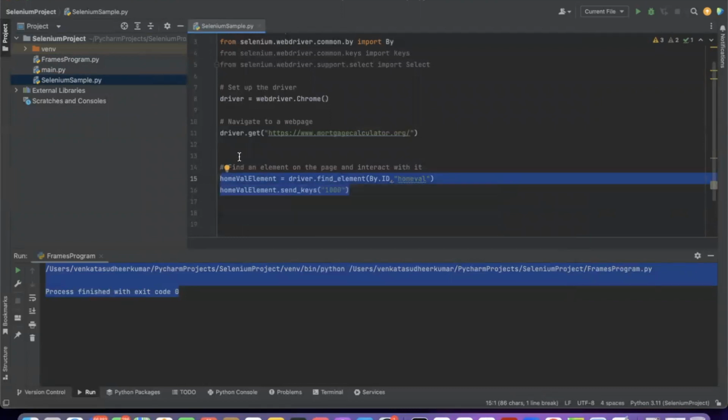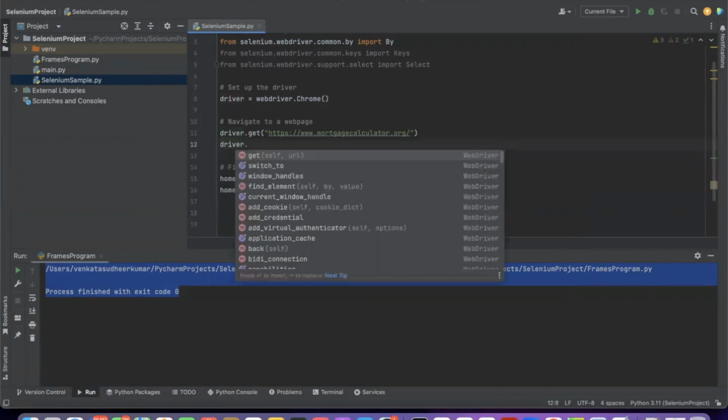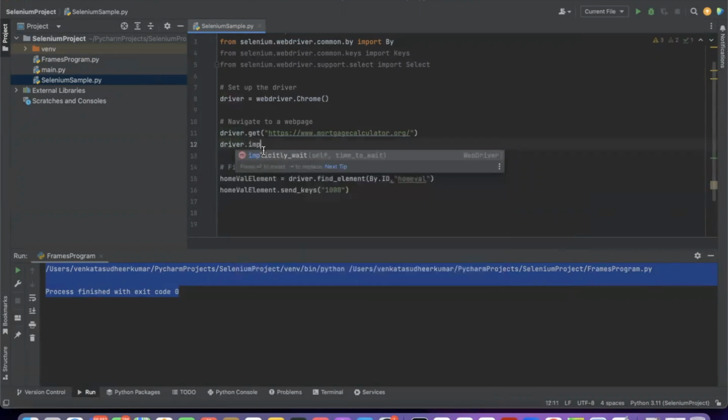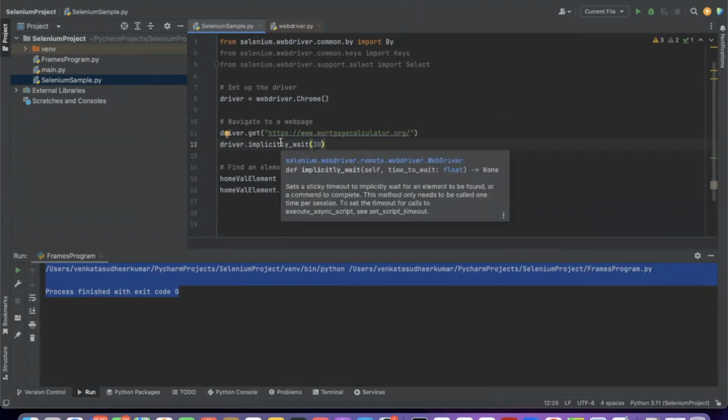In that case, we can use implicit wait, driver dot implicit wait. You can give the time, that is the maximum time, 30 seconds. Implicit wait is applicable for all the elements whenever you are trying to find an element.